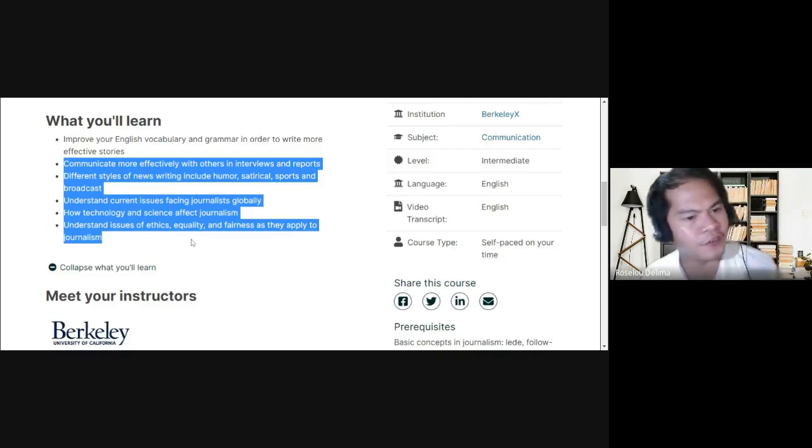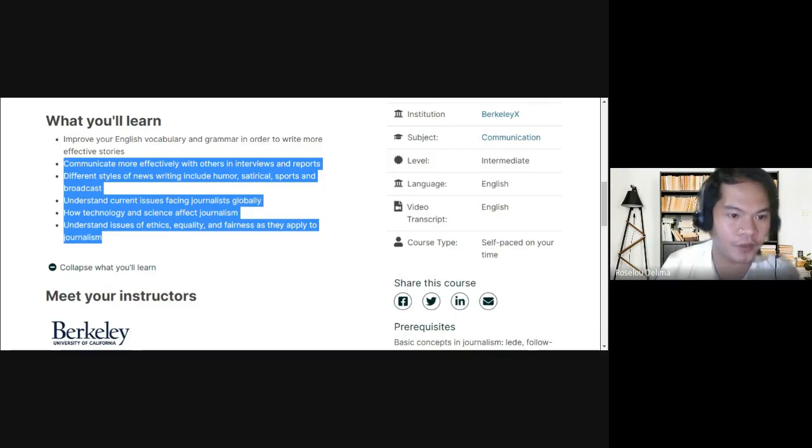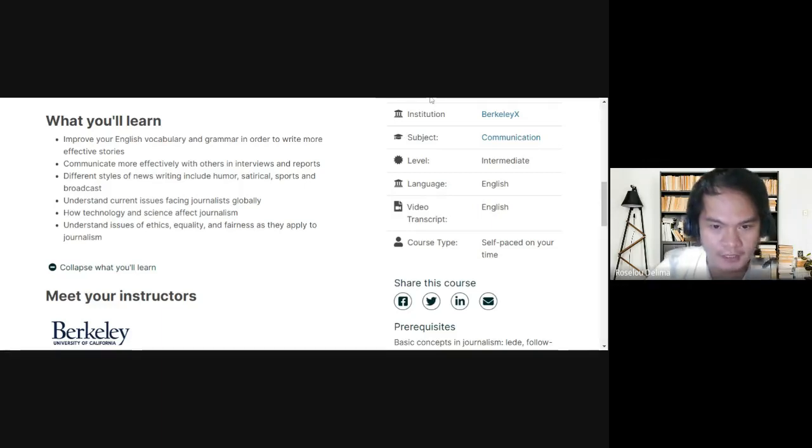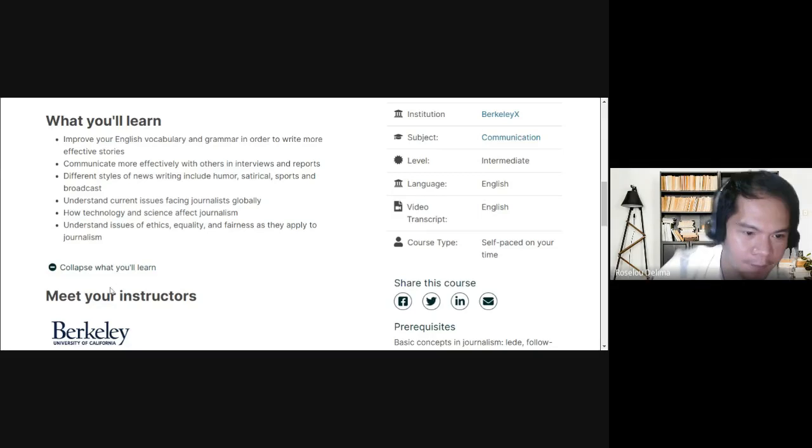You will learn different styles of news writing, including humor, satirical, sports, and broadcast. You'll learn to understand current issues facing journalists globally, how technology and science affect journalism, and issues of ethics, equality, and fairness as they apply to journalism. Okay, so we can collapse this.